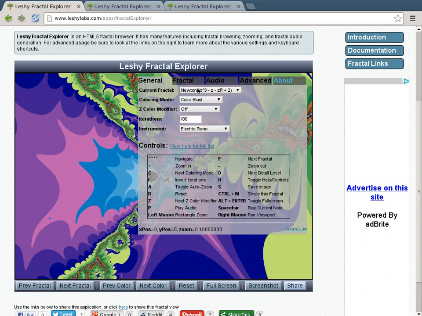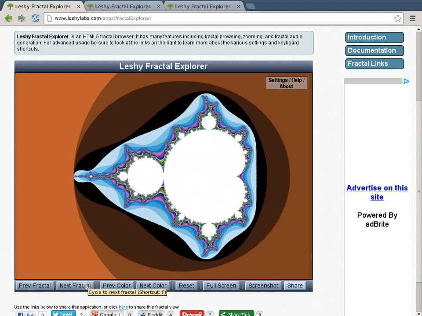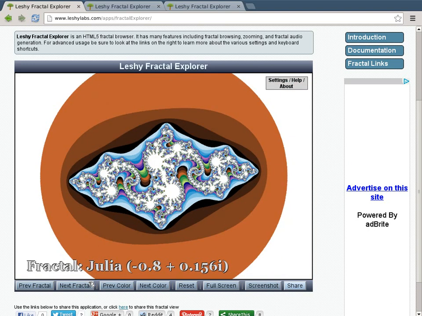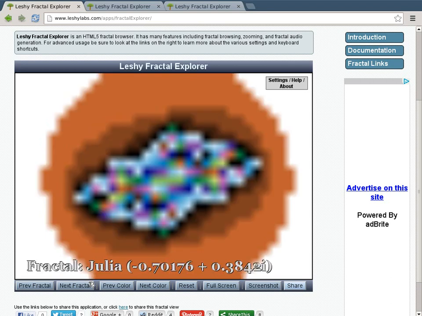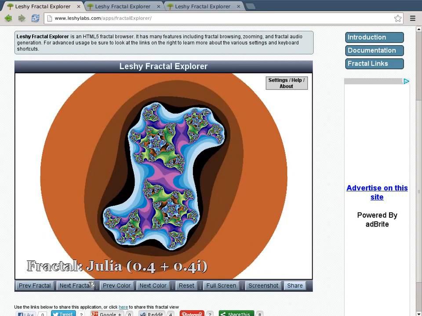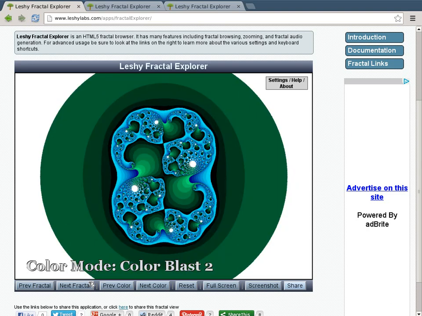So let's say we want to go back to Mandelbrot, we could just do that right over here. Everything has keyboard keys though. When you hover over these, it'll tell you what the keys are, like F is to switch fractal over here. And you'll notice with the keyboard, you could also press the Shift key while holding down many keys to go in reverse. So if F takes you forward, Shift and F will take you back one fractal. C takes you to the next coloring mode, and Shift and C take you back. And this is repeated throughout the program. It makes it very easy to repeatedly hit keys to try experimenting with different modes and filters.